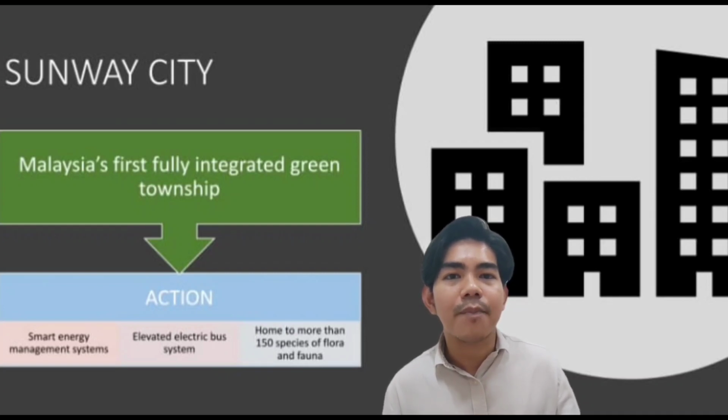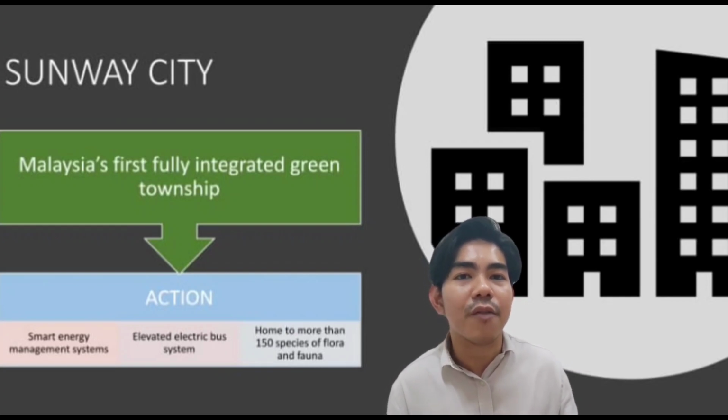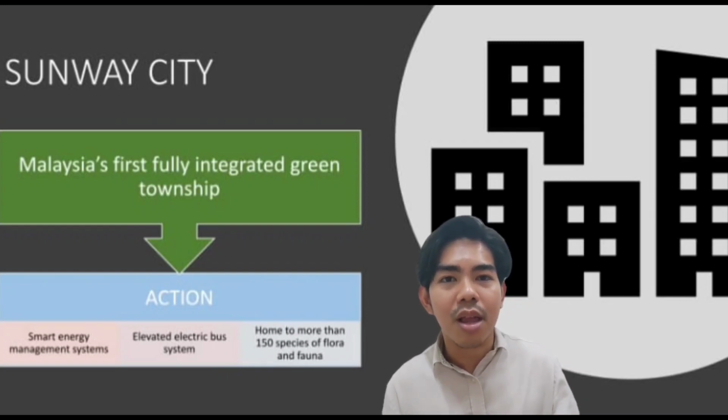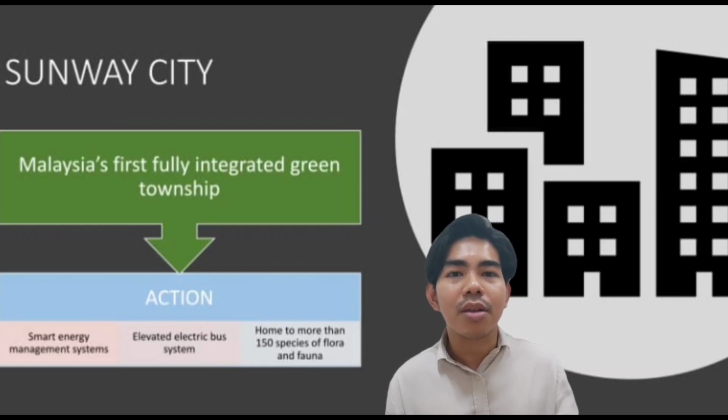Green space makes up 40% of the township, which is now home to more than 150 species of flora and fauna. Coexisting among them are an award-winning mall, a water theme park, 3 hotels, multiple universities, a medical center, and residential and commercial buildings, all accessible via an interlinked, elevated pedestrian walkway that preserves low-carbon connectivity within the township.